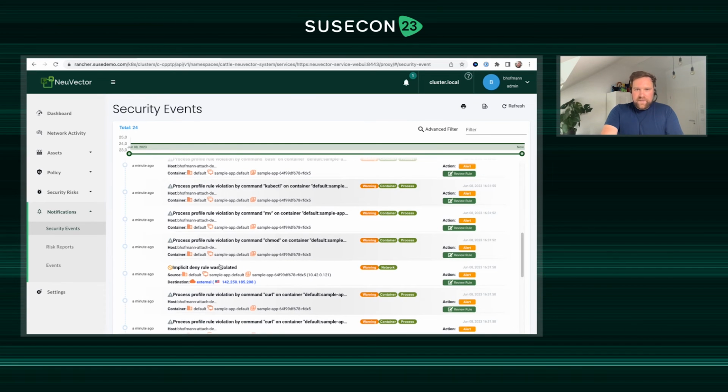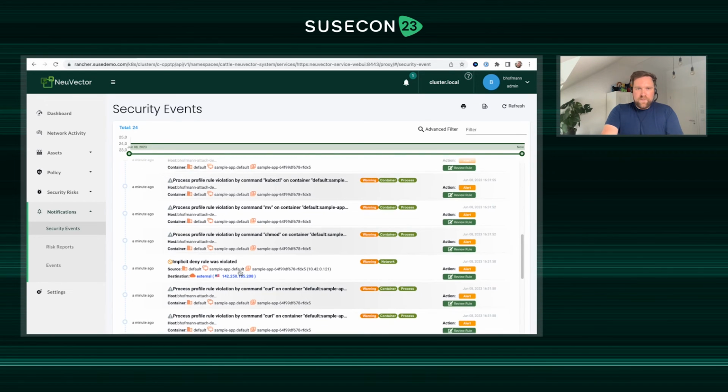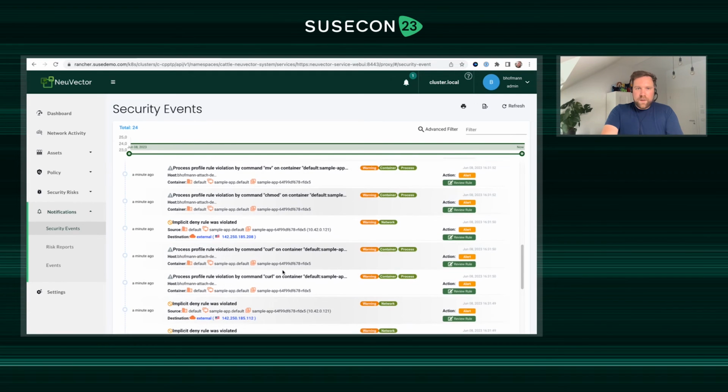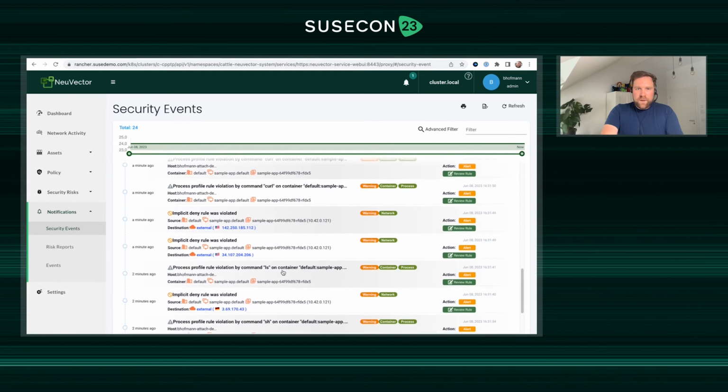It also has an alert that a connection to an external system has been made. This is the connection with curl to download kubectl. We also see a connection that shouldn't have been there to an external system, which is my attacker VM. So all of that is already alerted.